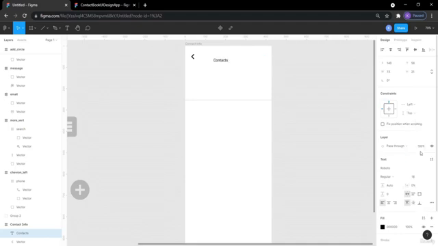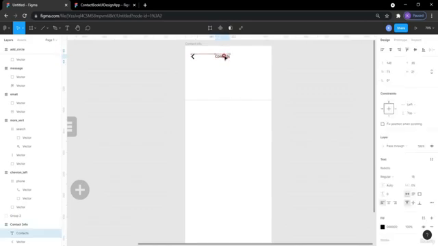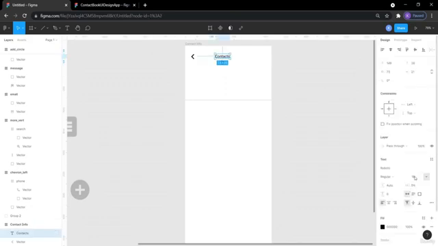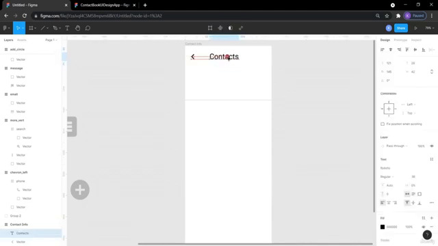Give it 18. Okay, that's quite small. Okay, it's 36. Okay, so 36 is okay, and then I'll just leave it to this side.